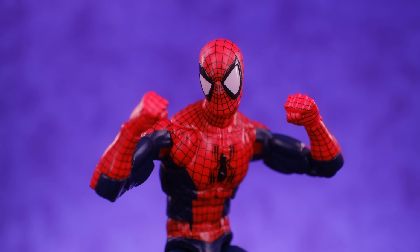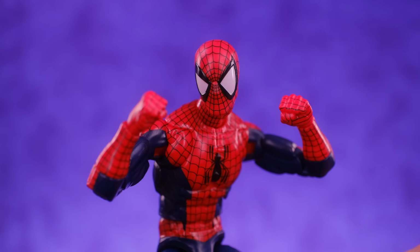He has a bunch of really cool stuff, including a bunch of different hands and heads and web effects. There's some things here that we're used to seeing with Spider-Man figures, and then there's some things here that we don't see very often, which is very cool. Not every single accessory is perfect, but for the most part, I think they did a really good job with the accessories. But let's see what we have going on here, starting off with the hands.